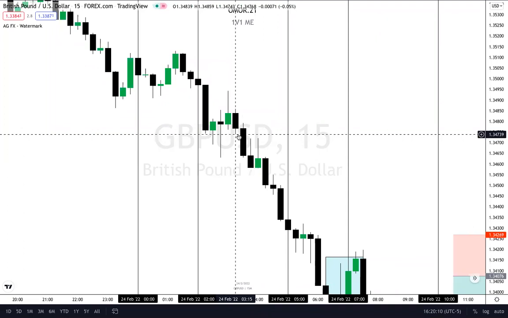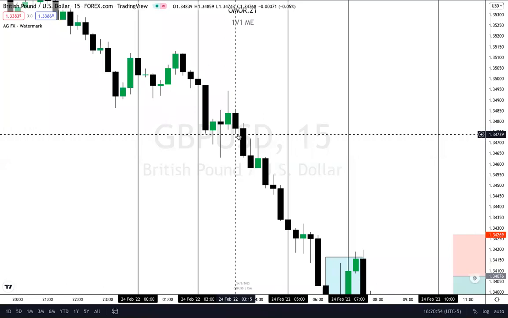Because remember, what is 50% on the fib? 0.5. Premium or discount? It's fair value, right? It's the same thing. Inside an imbalance, there is the whole fib, the whole logic of a fib. The entire 50% is fair value. Below that is discount. Above that is premium. If you're trying to short, are you trying to short in the premium of the imbalance or the discount of an imbalance? What are you trying to do? You're trying to short in the premium. Exactly.